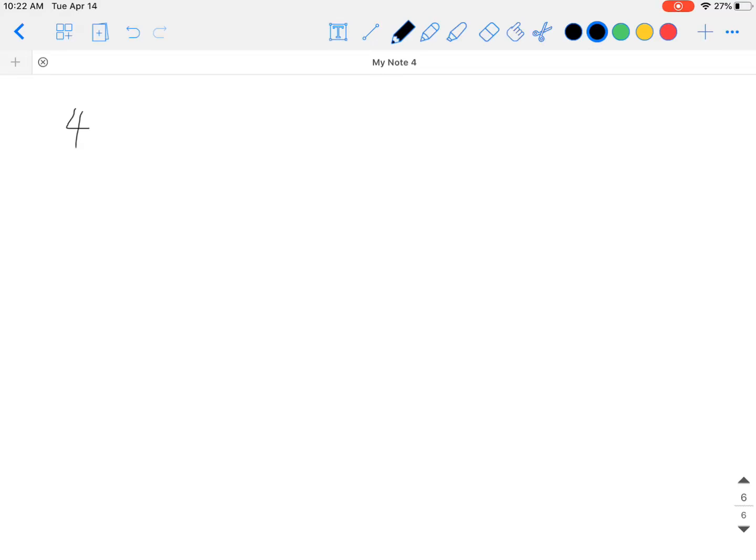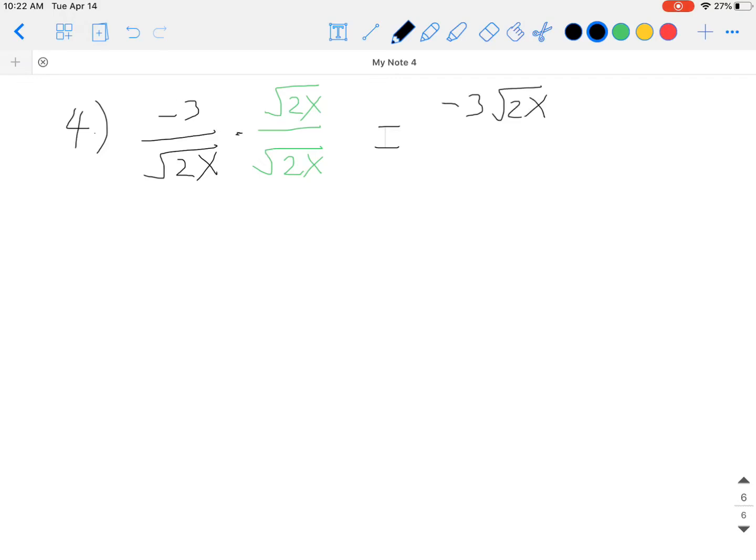Okay, the same thing applies to variables. If we have radical 3 over radical 2x, negative 3, oops, give me one second, sorry. In this case, we have a radical in our denominator, so we have to multiply by the radical, top and bottom, to make it balance. And now we have negative 3 radical 2x, and the denominator is just 2x. You try to simplify this, but 2 and 3 cannot be simplified. So that should be the final answer.